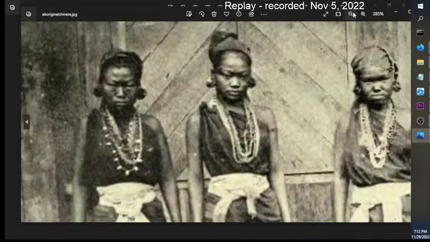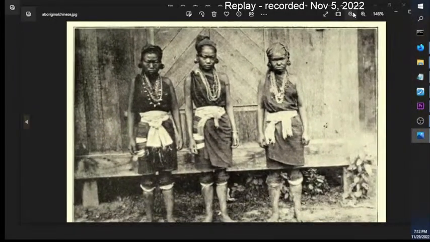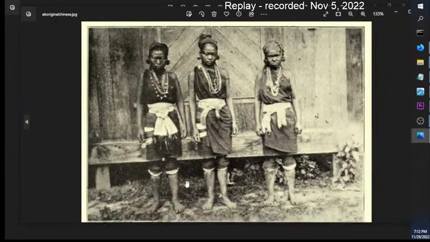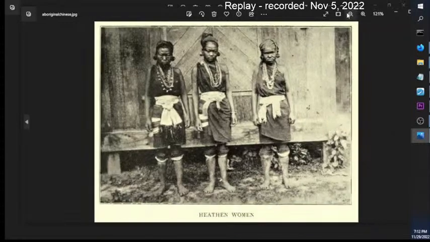So something happened. These look like they might have some skin problems. I don't know if that's the sun or something, but they look like they got some skin problems on their legs. You know what I'm saying? Maybe that was when they started turning. I don't know. Maybe that's the sun. Guessing there.